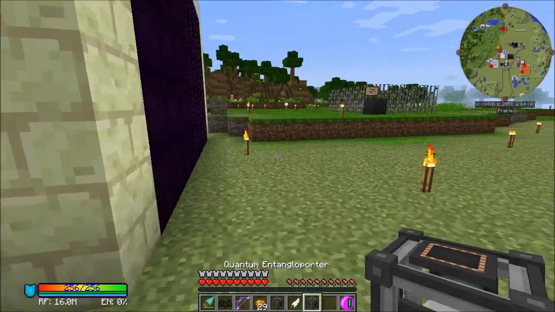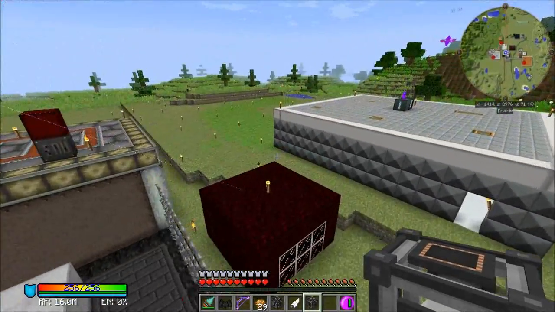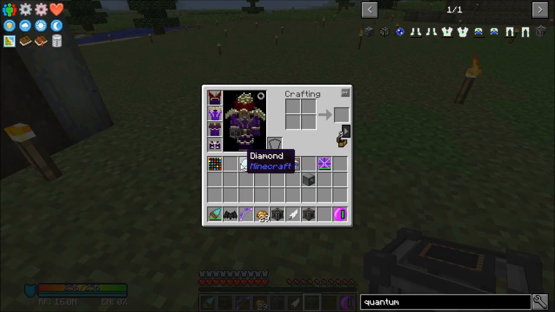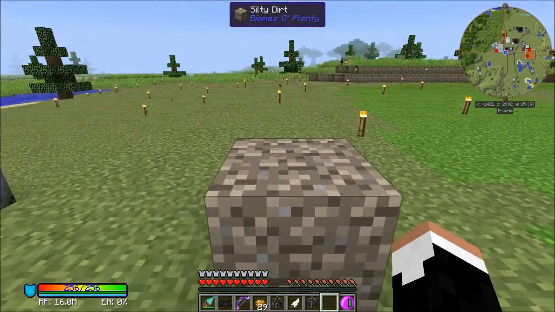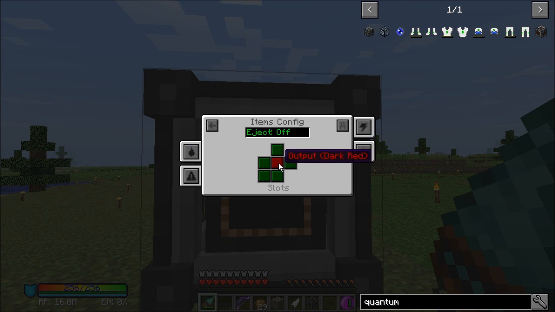Let's come over here. Let's see, where do I want to do this? I think I want to do this behind here. I'm going to do this for a reason. That reason I will get to in a bit. There. Quantum entangloporter is set there. Set to frequency dagger 1. Side config is going to be fluids eject on. And this is going to be set to output on all sides. Okay?